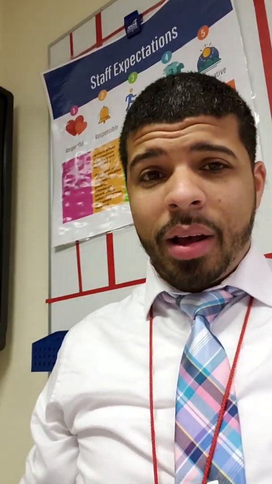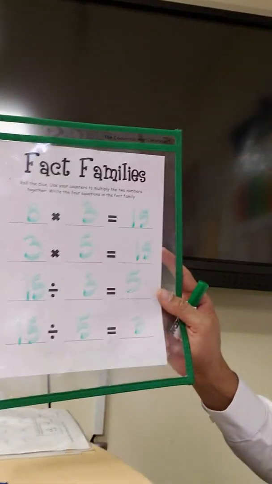So 5 times 3, 3 times 5, 15 divided by 3, and 15 divided by 5, all to help you create a fact family. When you're done with that, you're going to take your counters, and you're going to use your counters to actually help you make an array showing 3 rows of 5 or 5 rows of 3. And that's going to help you see the visual of how we can actually use fact families to help us divide. The next activity that we have for you is called Pizza Bump.